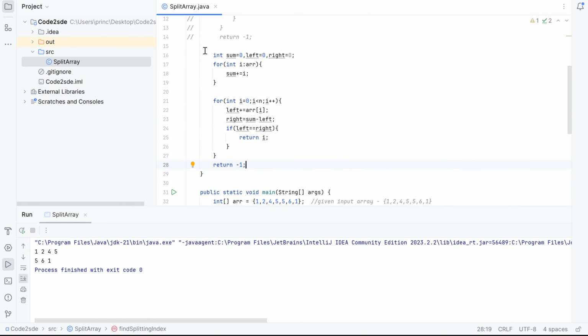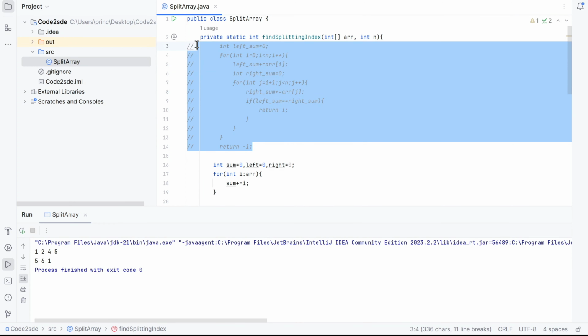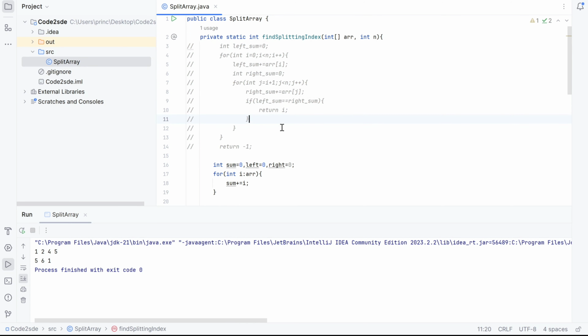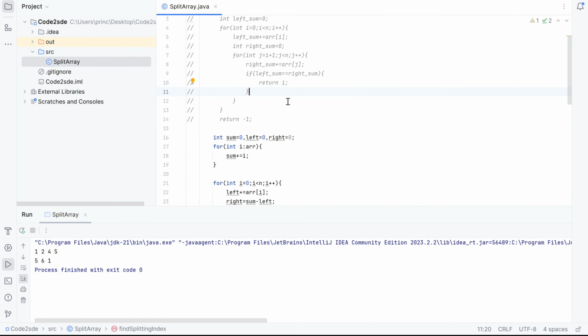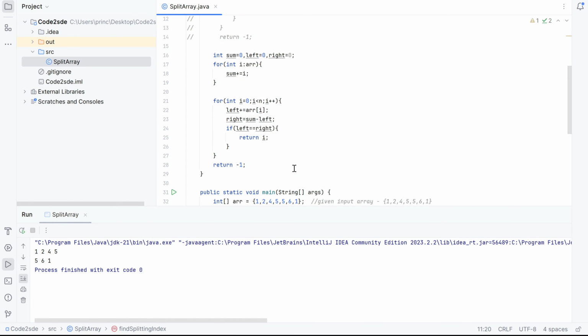So just that in this logic, we avoided that loop which we were earlier using to calculate the right subarray sum. But yeah, this was the initial approach which will click anyone's mind. But yeah, we'll have to always try to avoid nested loops. And to avoid the nested loop, I tried here an alternative, that we can first calculate the total array sum. So in this way, we are writing two loops, but not one inside another. So the time complexity will be big O of n. So this code is optimized.